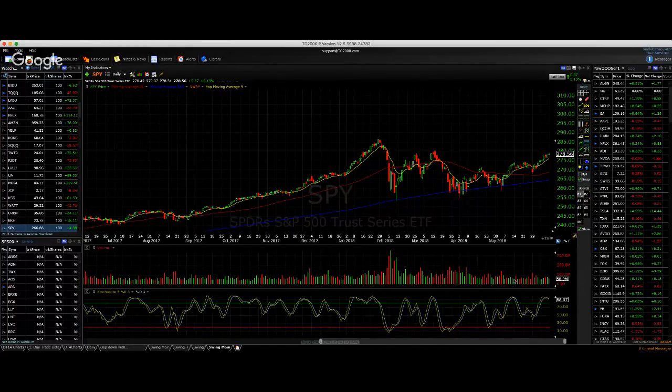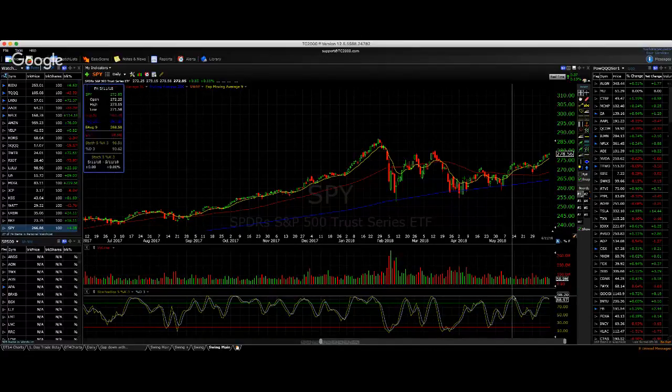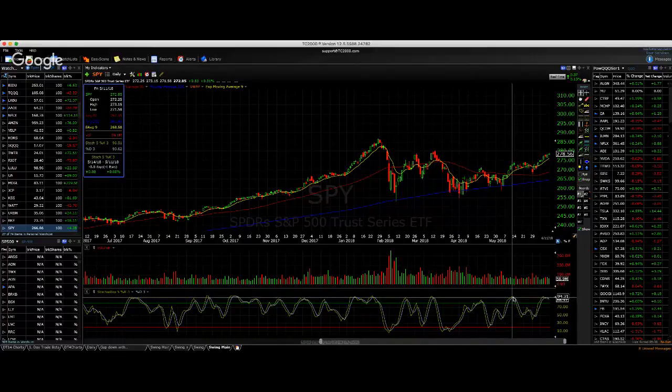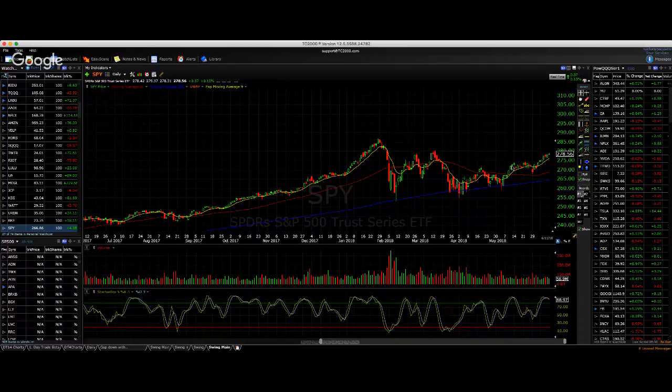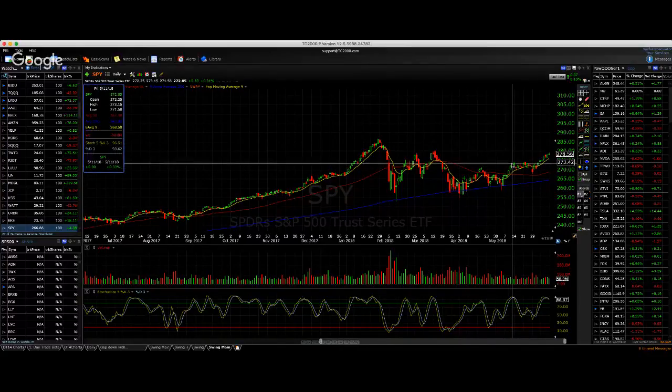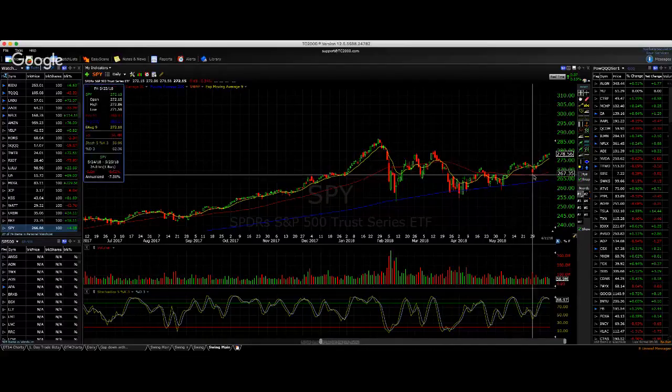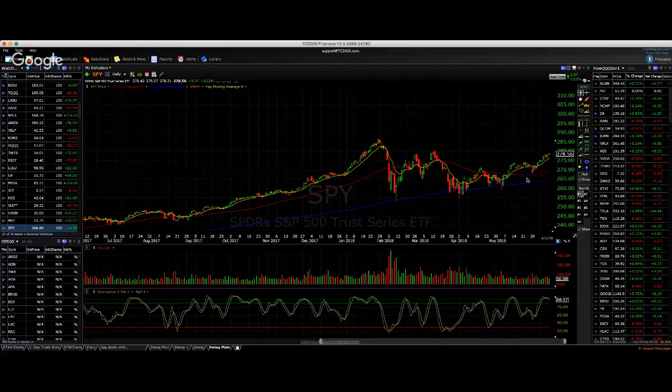Now let's look at May, when stochastics got to about 90, actually a high here of 93 to 96. You can see we made a little high here at 273, and then we actually pulled back down to 268. Wasn't huge, wasn't extreme. We're not saying the market is going to crash, but this probably is not the spot where you want to be entering very aggressively. Maybe take a shot or two, but you don't want to be betting the farm when we're at these levels.